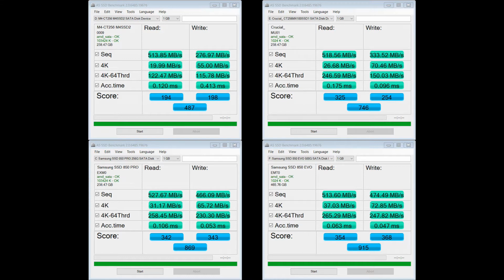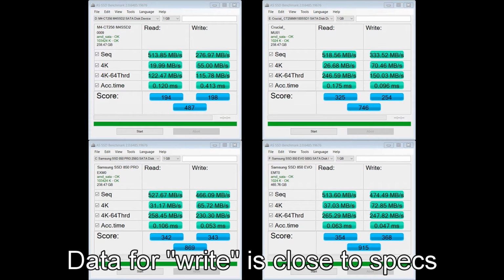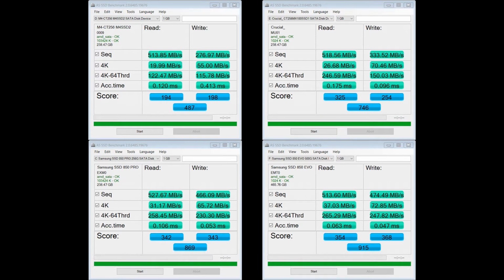And if one of you has the answer, the specs for the M4, if you Google it, the read is 415 megabytes per second. And I've been doing this test for years and I get always above 500. In this case, we got almost 514 megabytes per second, which is above specs. That is a mystery to me, like I don't know why. And again, if you have the answer, please let me know.